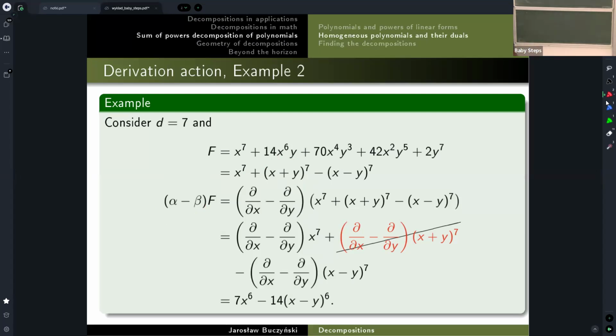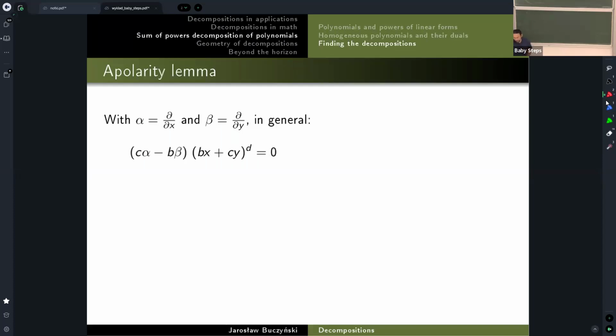So what I'm looking for are differential operators which make my polynomial much simpler and easier to deal with. Okay, so this is a general fact. Now, there were examples, and now it's a little bit of theory with this notation, where alpha is d by dx and beta is d by dy. First of all, if I have a differential operator of this form and I swap the coefficients and the sign, so I take the perpendicular form, then I obviously get 0. But this works not only in one direction, it also works in the other direction. If I have any derivative, then this will be 0 if and only if my coefficients, after swapping them and taking minus on one of them, are proportional to b and c.